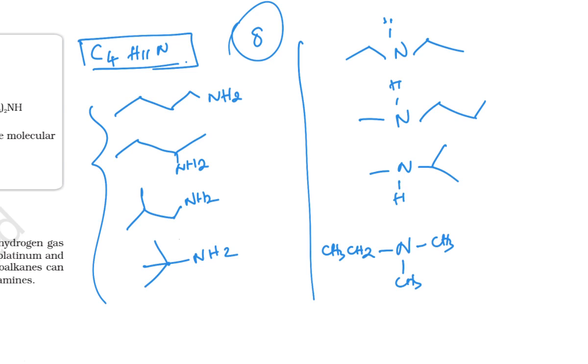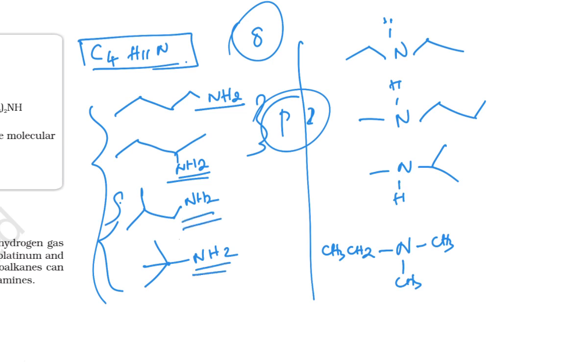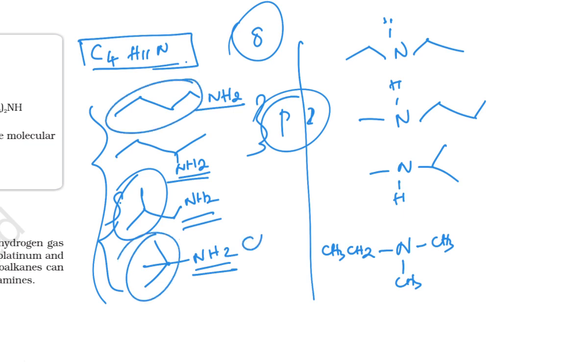Okay, look here, so this is NH2 present in first position, here the NH2 present in second position. Okay, so we call it as position isomerism. In case of this one, your chain gets varied. The NH2 is present in the same position, but your chain gets varied. So at the time this is chain isomerism.